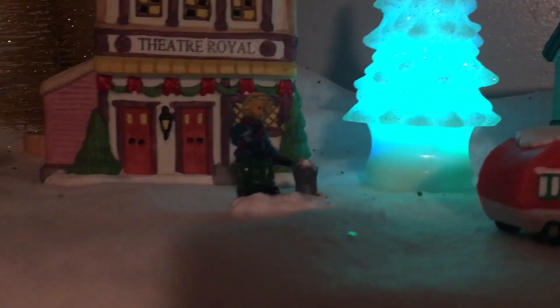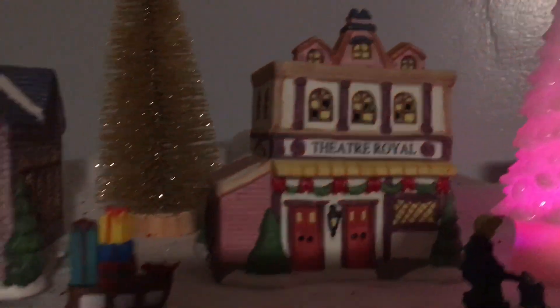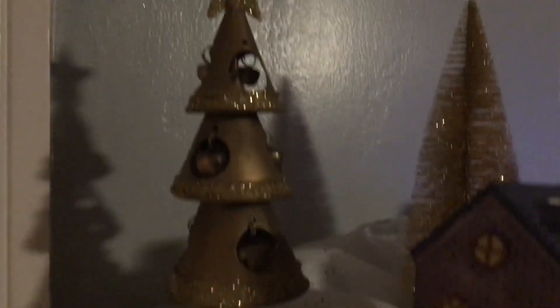There's someone with the snow, a little theater house, and the church. Where's the top of my church — where's my steeple? I swear I had a steeple up there. And the Christmas tree back there — my mom gave me this a long time ago as well; it's got little jingle bells on it. And then there's Frosty.